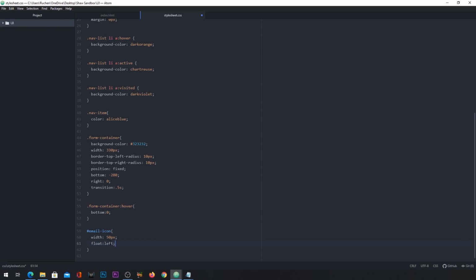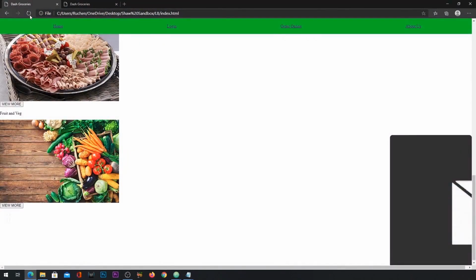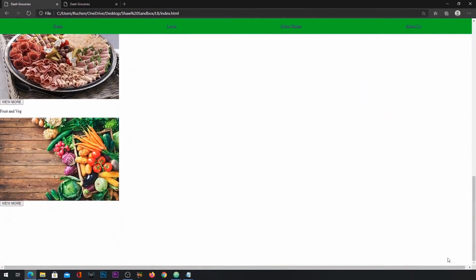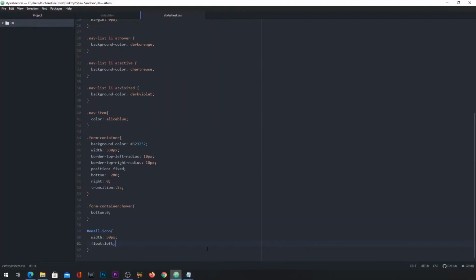You remember, float allows us to place something either to the right or the left of the screen. Okay, so if I refresh now, there we go. This is being floated. We just have to position everything once again correctly. So I've got my float left. Let's just give it a bit of space over here. That's correct, that's correct. And now we need to work on the head of the container as well.